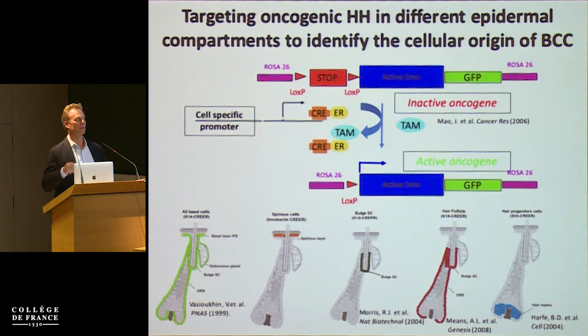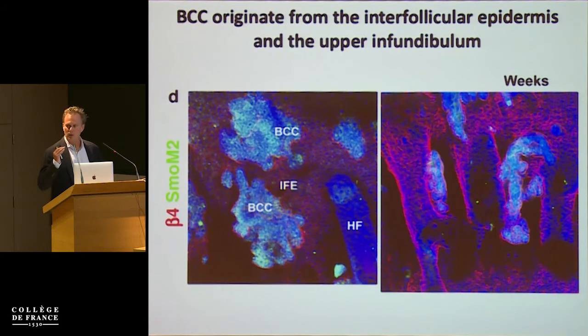Using a mouse model that has been developed in the lab of Andy McMahon in Boston, in which the SmoM2 mutant is fused to GFP, you can track in situ where the oncogene is expressed. In the normal circumstance, this oncogene is not expressed until you remove a stop cassette that prevents its expression using the Cre system. So by crossing this conditional Smoothened oncogene with a bunch of different Cre lines targeting the different cellular compartments of the skin epidermis, we could assess from which cell type this tumor arises. And in sharp contrast to what we were expecting, we found that activating Smoothened mutation in the hair follicle lineage would never lead to basal cell carcinoma. It can sometimes lead to something that we call dysplasia, and I will show you an example of dysplasia, but never to a frank BCC.